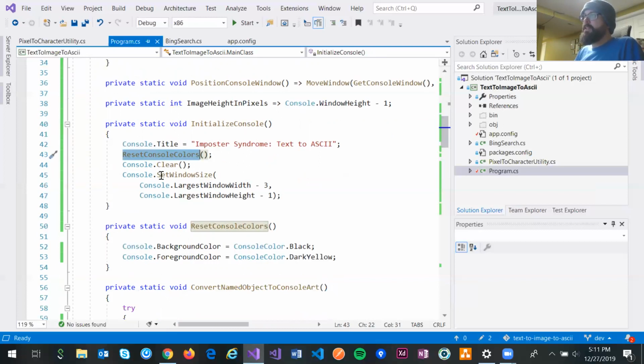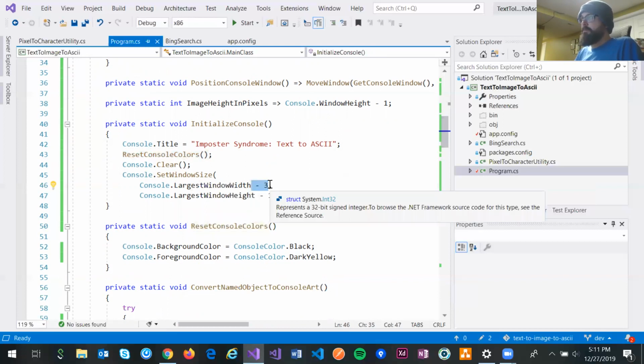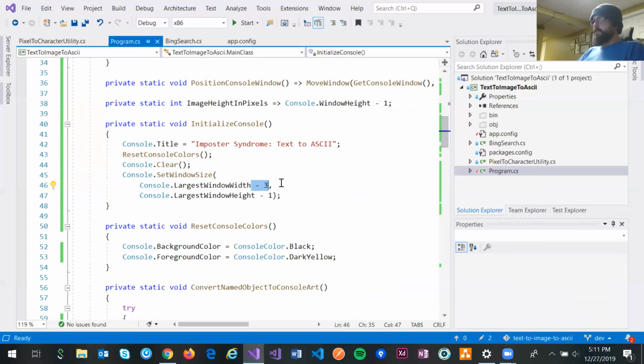And then I wanted to set the window size. You notice I subtracted a little bit, and that's because of all this navigation stuff on the bottom and the little scroll bars on the side. If I didn't have these, then it would actually go further than the width and the height of the screen. But since I'm running this on different screens, I wanted this to be kind of dynamic.